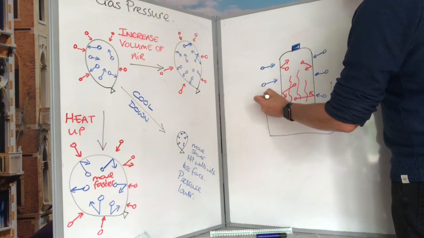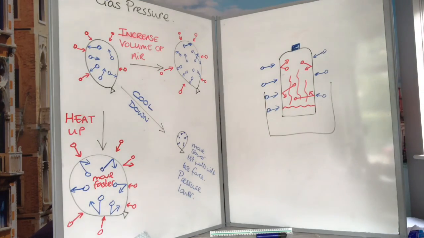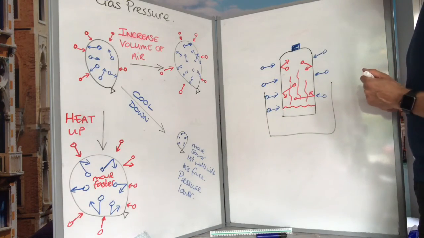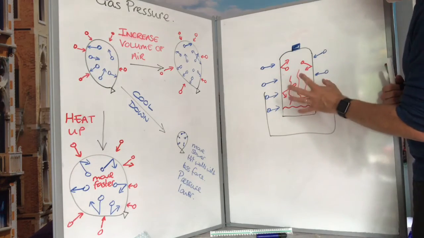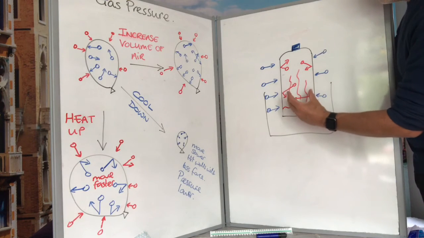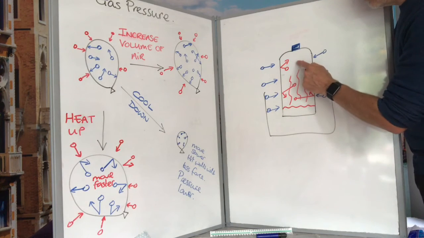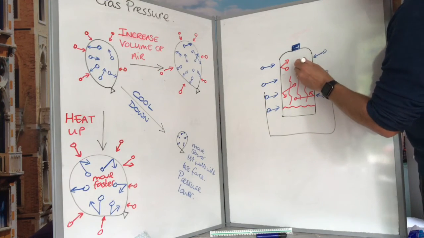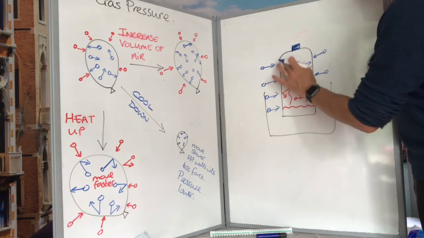So these are normal particles which are impacting on the outside wall, and they're trying to push inwards and make the bottle smaller. The particles on the inside are pushing outwards, and they're trying to make the bottle bigger. While these are moving fast, when they're hot, the two forces are equal and the bottle stays the same size. As soon as these start to cool down, they move more slowly, and the pressure they exert is going to be much less.